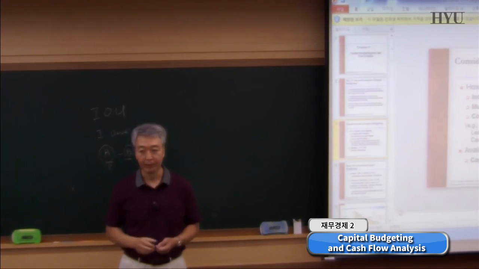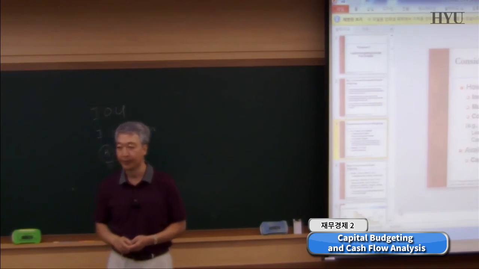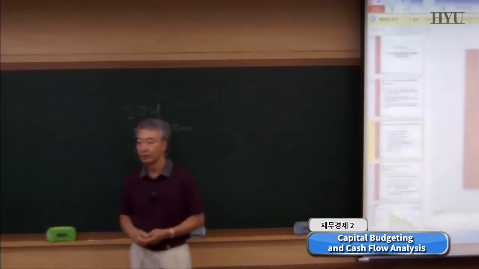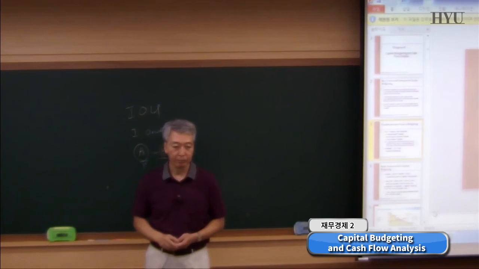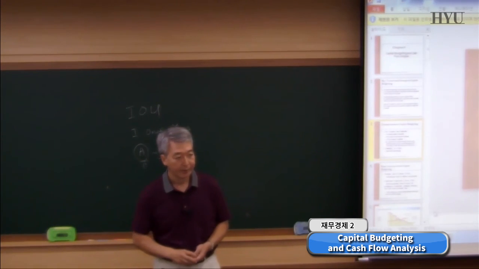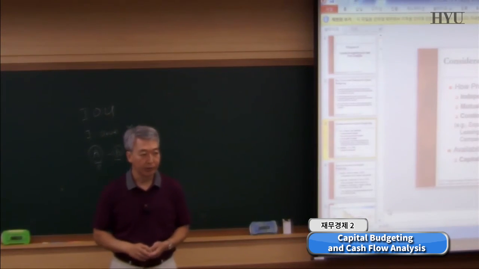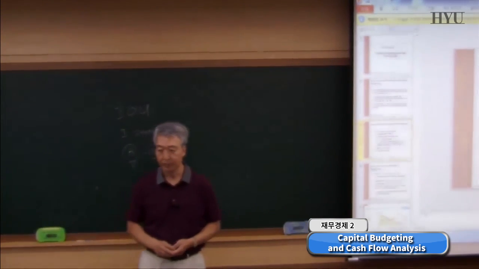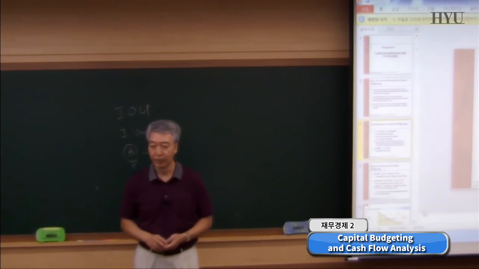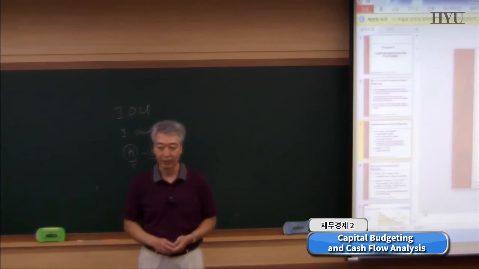build another plant. Your business is doing well, right? Your sales are growing, right? So you need a larger production capacity, right? The textbook gives the example of the BMW plant in Spartanburg, South Carolina. Okay? That's about half an hour away from my school, Southern Wesleyan University, in South Carolina.